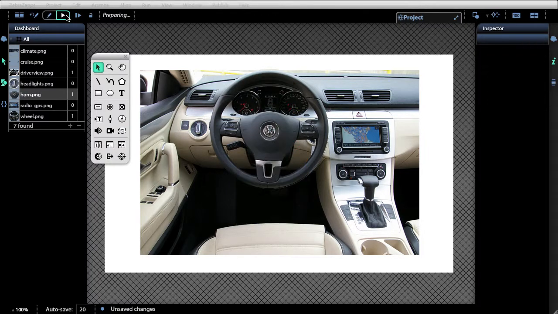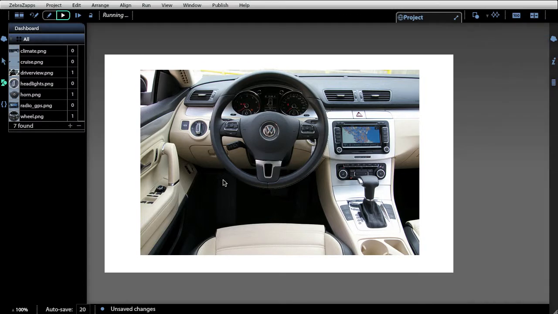So when I run this, I roll over the steering wheel, roll over the horn, click on the horn, I get that labeled. I click on the steering wheel, I get that labeled, and when I'm out. So all you need to do to replace all of these is just shift click on the pair of an object and its label, and then hold the Alt key down and drag that pair to create another one, and then change the label and replace the graphic, position them, and you're done.